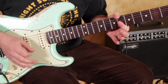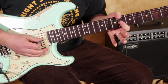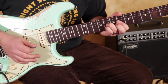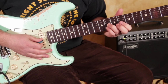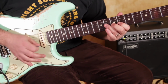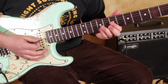So I'm going then up, then a half step up back, and then to that. And then back to that again. And it's just like playing a blues lick on the G string. But we're just adding that B string fret with it.